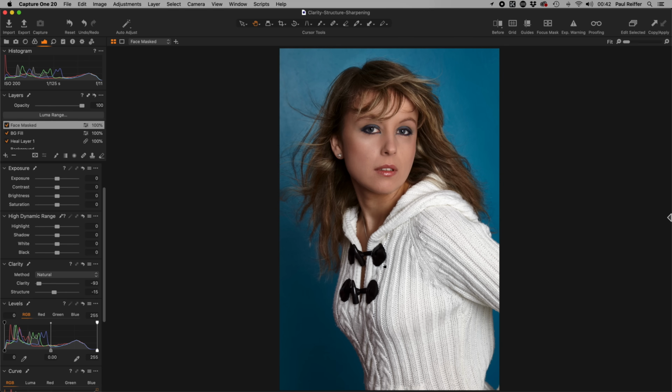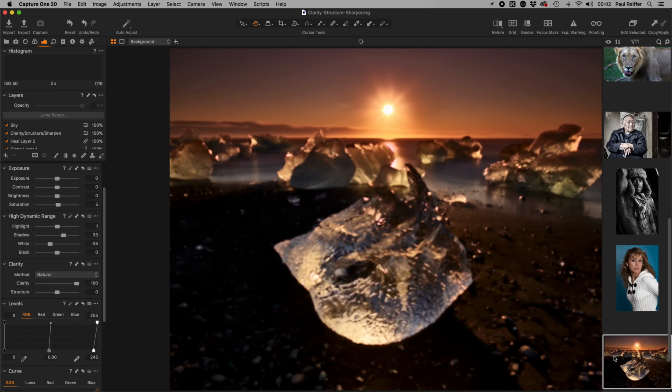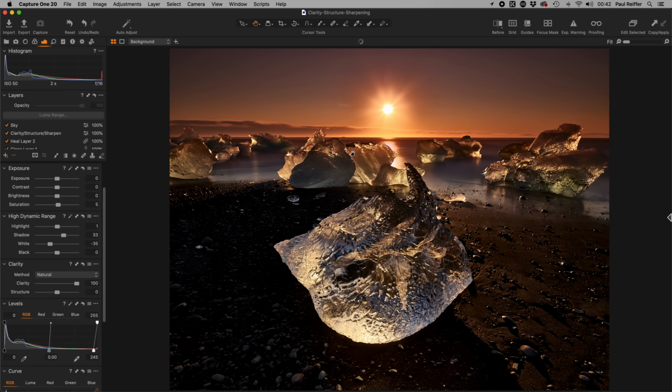to landscapes. So let's head back to our ice block here. And let's think about this for a second, because if you remember up here in the sky, we've got a load of bands and everything up here and so on. So while the addition of clarity made the sea and sky pop, it also created an uneven tone to the sky around the sun. So what if we mask that sky and put in, well, let's say I did mask it, and let's put in 100% negative clarity instead.